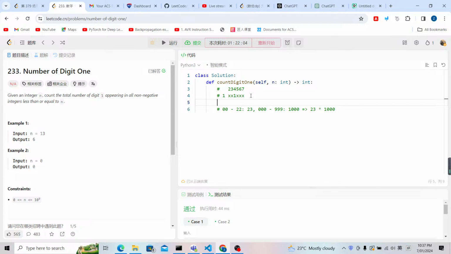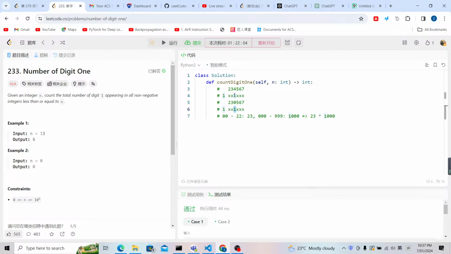So what if our number is not 4? For example, our number maybe it is 0. So what if this number is just 0? So this is gonna be the second case. This position gonna still be 1, but here it is 0. So if it is 0, it means it is not possible, because we're gonna count how many ones. But if this is 0, this 1 doesn't meet the condition.